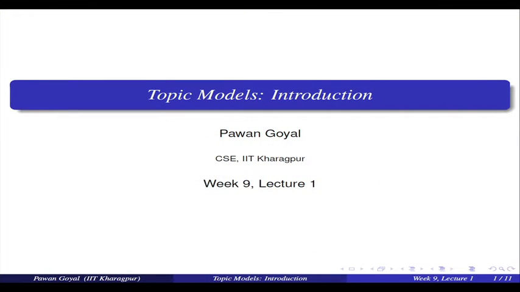So we have been talking about semantics in the last 2 weeks, and we discussed two different approaches for semantics. One was using lexical semantics, another was using distributional semantics. And we saw how using the corpus or from a lexicon you can extract semantics, you can capture the meanings of words in some sense, that is whether two words are similar to each other and many other aspects.